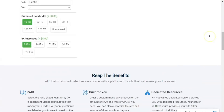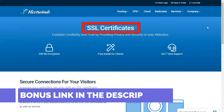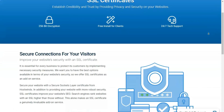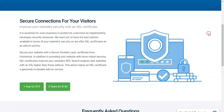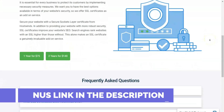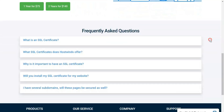Excellent Uptime. Website uptime is an extremely important part of the web hosting experience. If your site is down, clients or customers will be unable to find you or access your products or services, and they might not come back. Fortunately, HostWinds is extremely dependable. For this testing, we used a website monitoring tool to track our test site's uptimes. Every 15 minutes, the tool pings our website and sends us an email if it is unable to contact the site for longer than one minute. In our latest tests, HostWinds went down zero times during the 14-day test period, proving far more dependable than TMD Hosting's unreliable web hosting service.